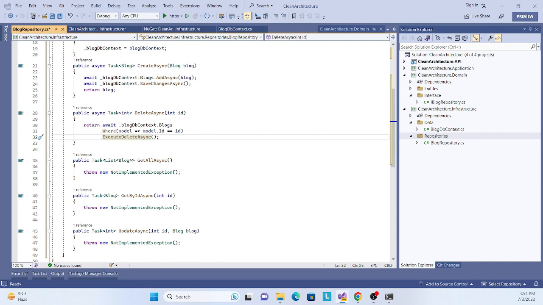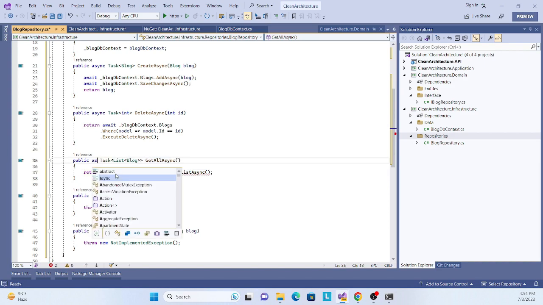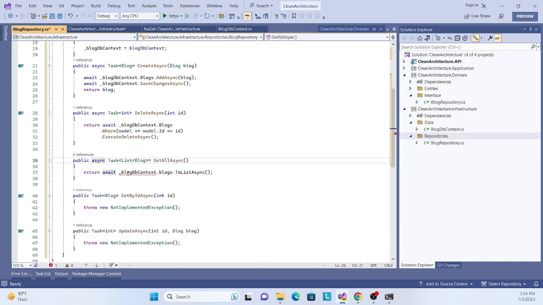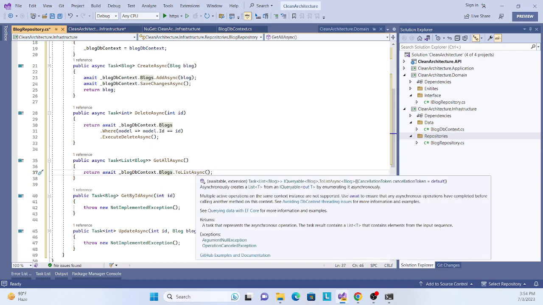A similar fashion we have to do in our Get call. So let's start with Get async and change it to this one, because in the previous demonstration I think I created the wrong name.